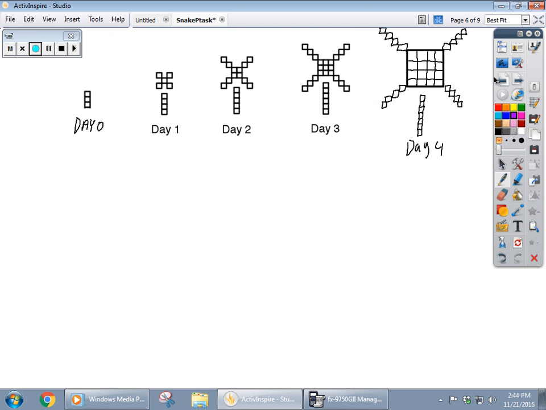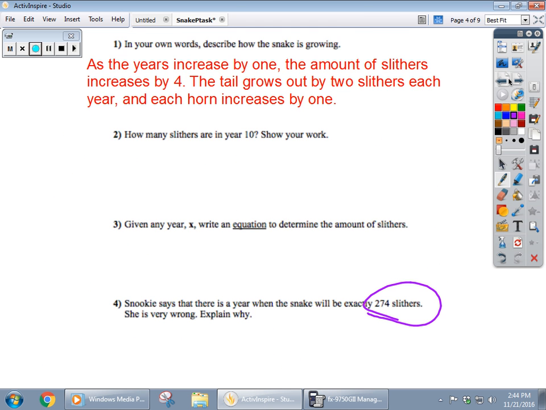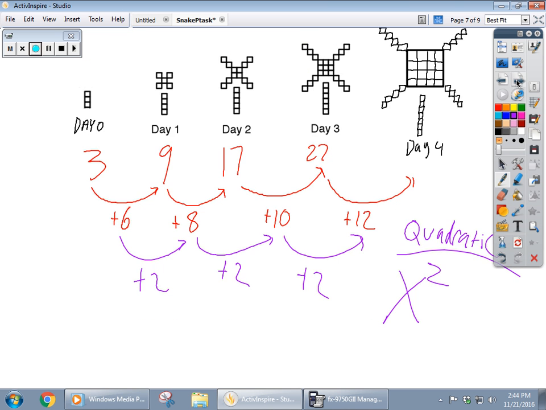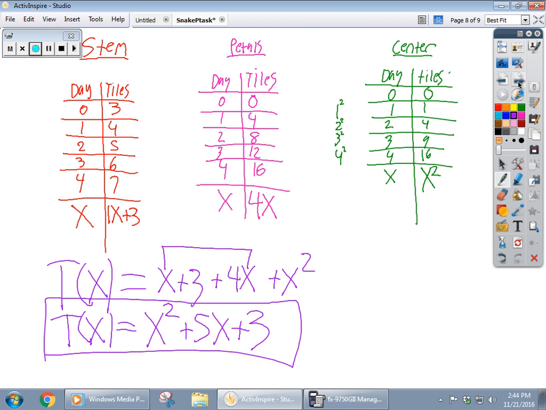Where is it? I don't think I have the question here, but the question is saying, just like in the other one, there's some amount of tiles. Is this the correct amount of tiles for a figure number? So in this situation, it was for question 4. I'm assuming you probably have it in front of you right now.